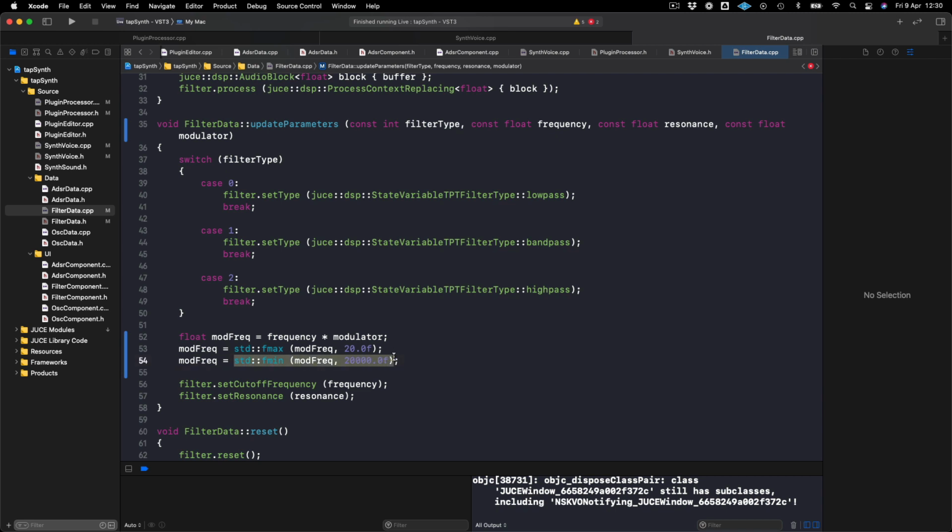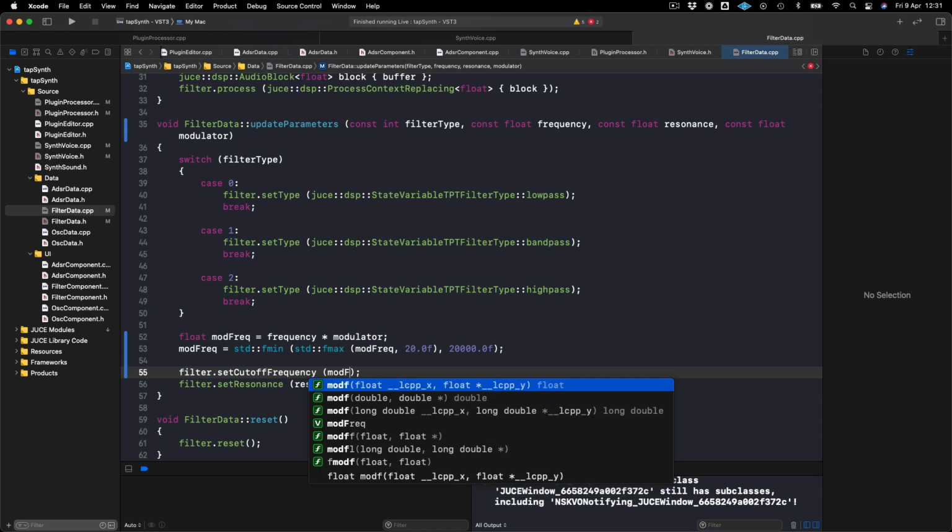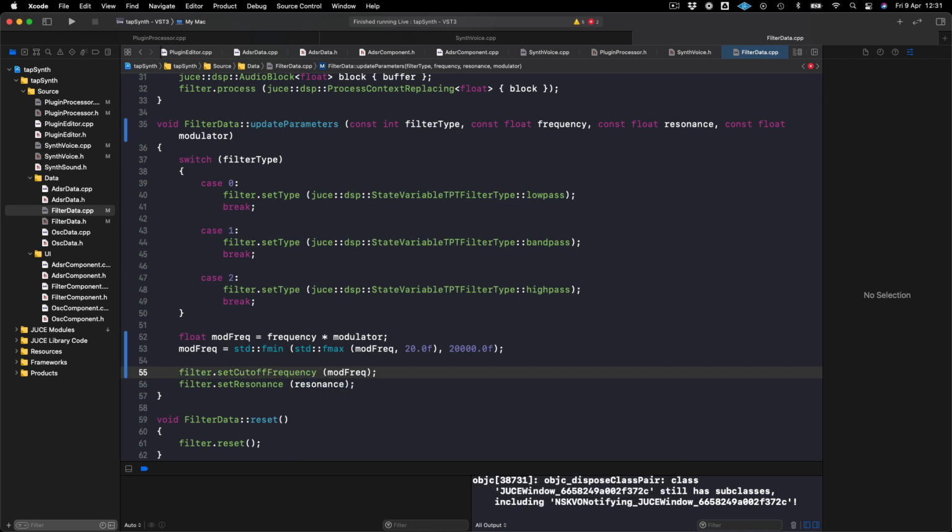Now what I'm going to do is I'm actually going to move this into one line. Okay, so let's see, which way shall we go here? I think I like this. So what I could do is I could actually do this right there. Some people may prefer to have it as two separate lines. I like to have it as one, feels a little bit more concise there. And now we don't want frequency in there. Now we want mod freak, okay, because that's our modulated frequency. Okay, so there we are.